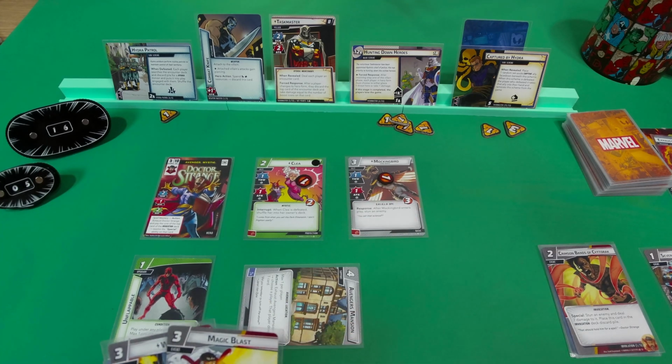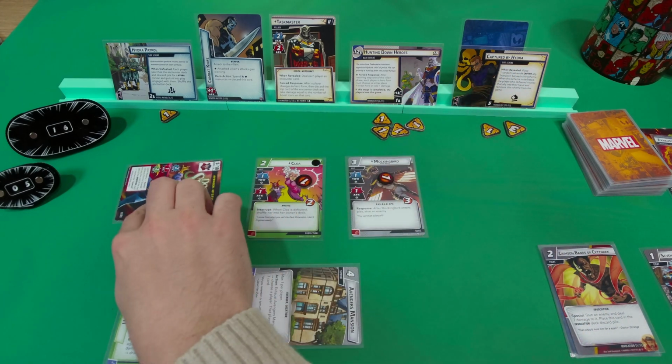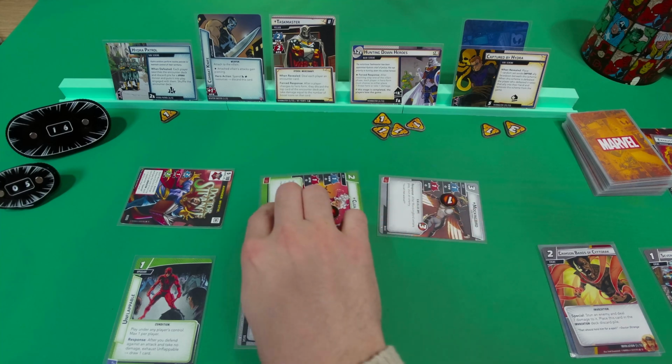This is a tough one. I think now I'm ready to deal with that minion, though. So, or do I just want to get this ally out? So I can thwart 4. I think I'll get the ally. So 1, 2, 3, 4.